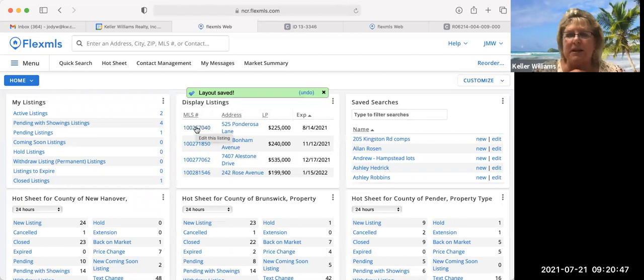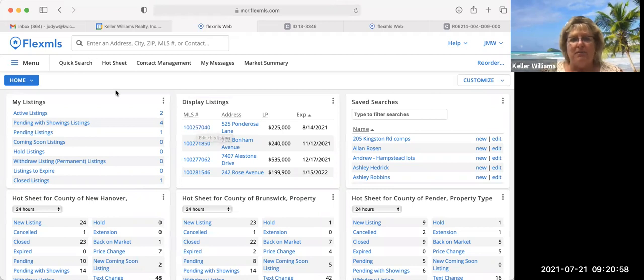Now I'm going to talk a little bit about Flex lingo. Their home page, they call it a dashboard, because each of their pages performs a different function. So you can see the pages up here in the upper left corner where it says home. And if you click on that arrow, I know most of you will have an MLS dashboard.